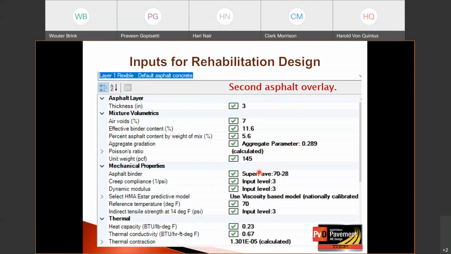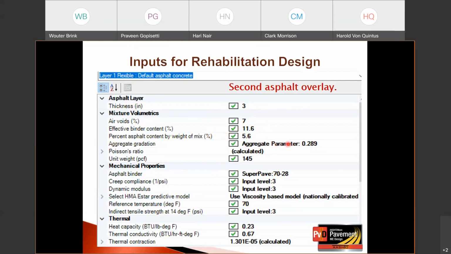Okay. The second asphalt layer is our overlay, to be placed in 2022. It has a thickness of 3 inches. So this is going to be kind of like a mill and replace: remove 3 and replace with 3. These are the default values for this new overlay: 7% air voids, total percent asphalt content by weight about 5.6.